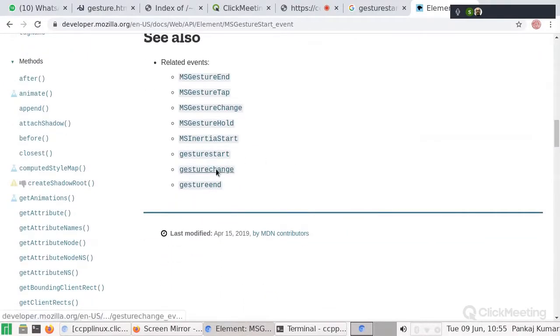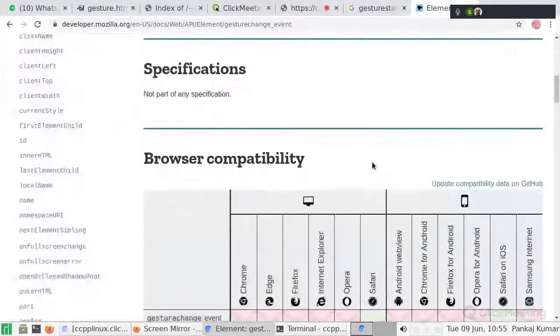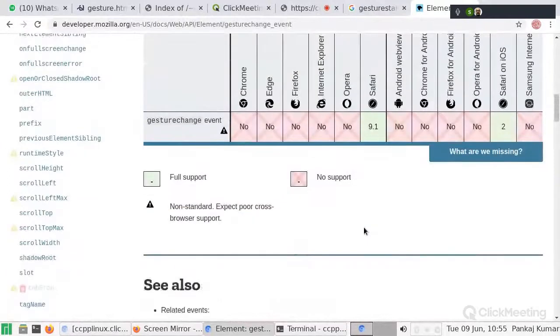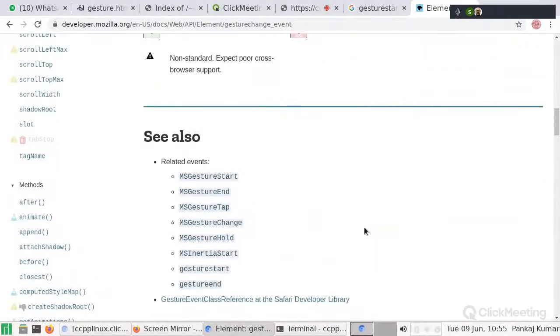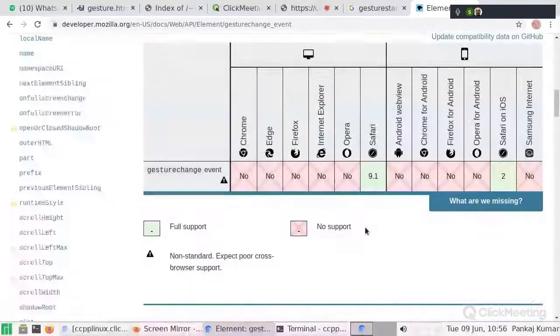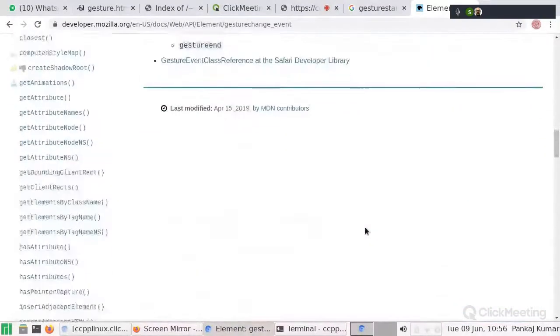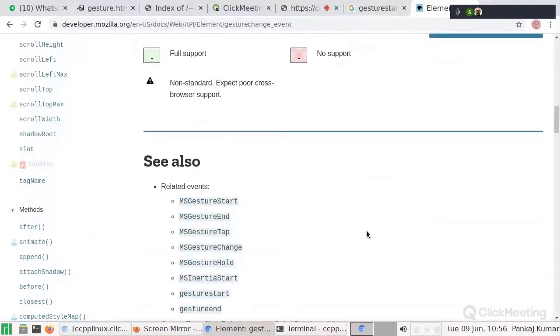Then gesture change. The same thing is here. That's why it is not working. Yes, sir. It is only available on Safari. Okay.